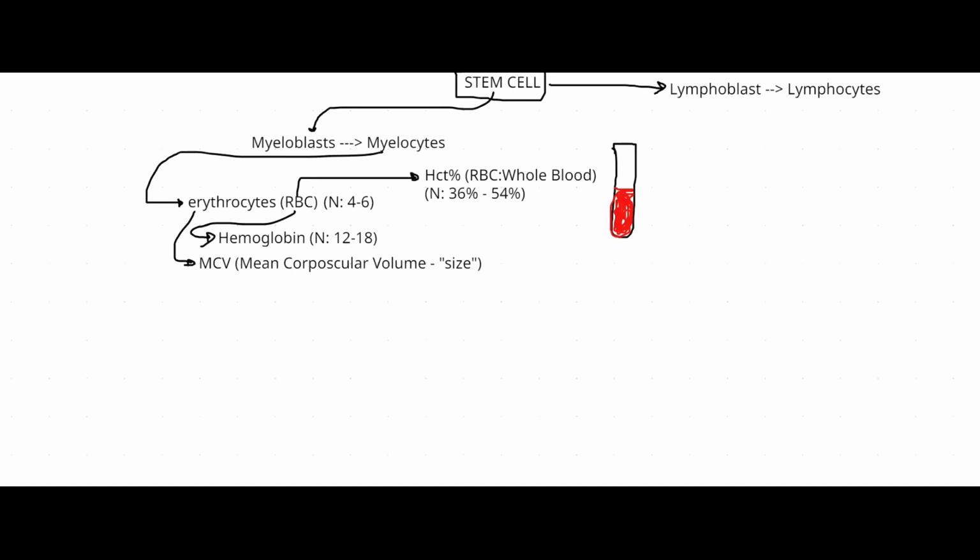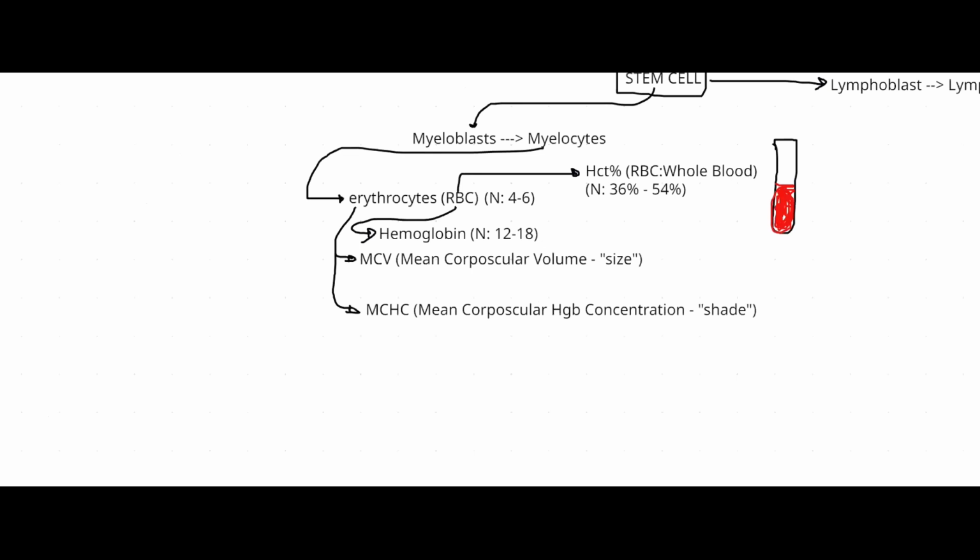And then we also look at your MCHC, which is your mean corpuscular hemoglobin concentration. And we kind of want to look at this as the shade of the RBC, right? So we want a deep enough shade of red. We don't want it pale, okay? And then as far as size, we want it just the right size. We don't want it too big. We don't want it too small. And then kind of along those lines, so these erythrocytes here, before they become erythrocytes, they are first reticulocytes.